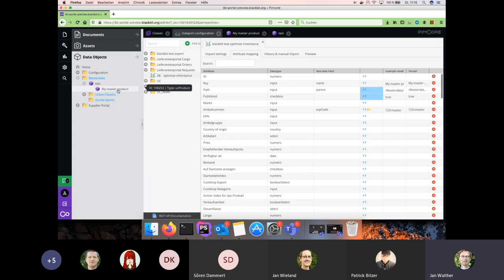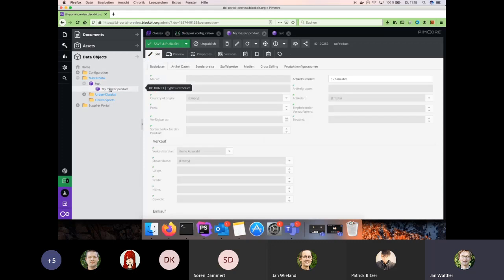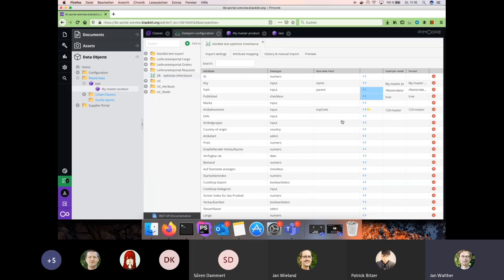Because when we would set the ERP code to this object above, then if we re-import this raw data item, we would find this object instead of this one. For this reason, key fields are never allowed to be set on parent objects. They will always be set on the objects just created or identified by the SQL query.